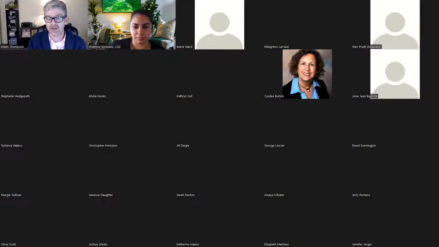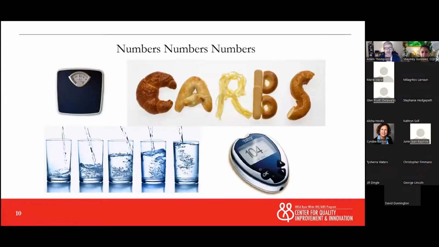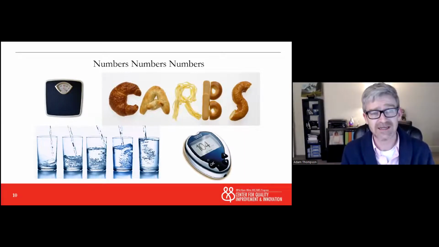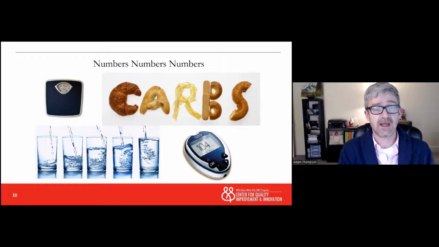So when we talk about health numeracy, we don't want folks to just associate this immediately with this idea that it's patients who are just not up to speed, right? Maybe they don't have the best education. You could have the very best education and still suffer in a health numeracy environment. The reason is, in healthcare, we have numbers everywhere, right? Especially we have things that talk about our weight.